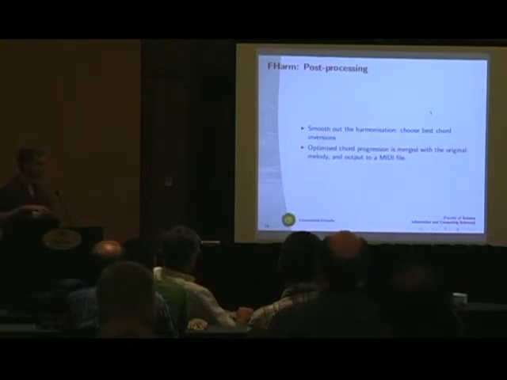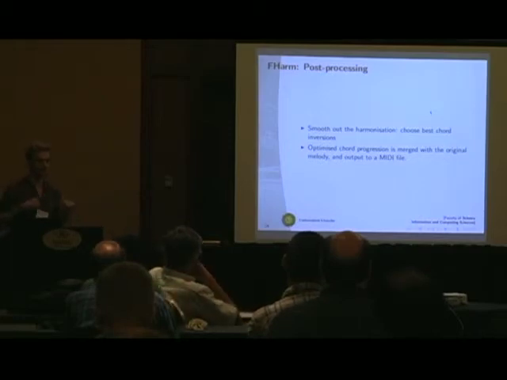So the chord sequence is smoothed out, and then it's added to the original input file, and this is outputted to a MIDI file. So we started with a single melody MIDI file, and we end up with a MIDI file that contains the input melody and the best sequence of chords that was selected by HarmTrace.